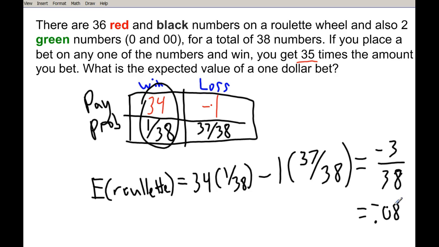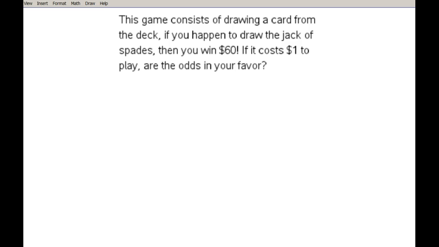Sometimes they take more or less than that, but the odds are always in their favor. It wouldn't make sense for them to be open if the odds were in our favor. So you lose about 8 cents. If you spend $100 on roulette, you would expect to have about $92 left. If you spent $1,000 on roulette, you'd expect to have about $920 left. So you're going to lose money over the long run, but you're going to lose at an 8% clip. So it's not as bad as, say, a scratch-off lottery ticket, which you'd lose more like 40%.